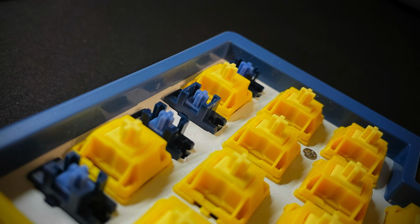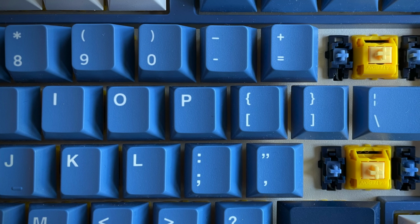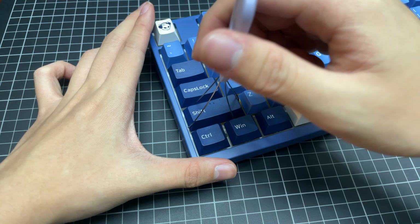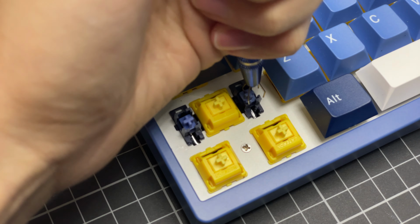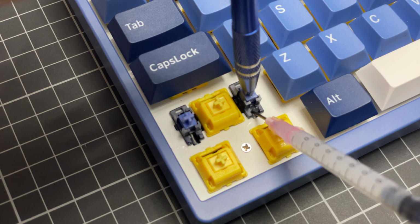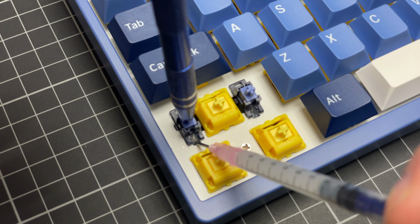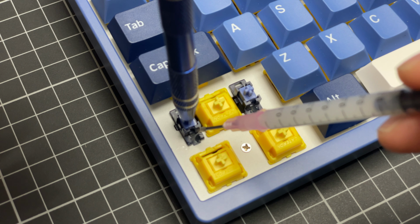The stabilizers on this keyboard sound and feel a bit cheap, but it's not the worst I've seen. From what I can tell, the stabilizers are pre-lubed just a bit, so that's probably why it still rattles when you type on it. An easy method to fix this is to add more lube to them yourself. I did that and they sound way better now. Take a second and hear it for yourself.